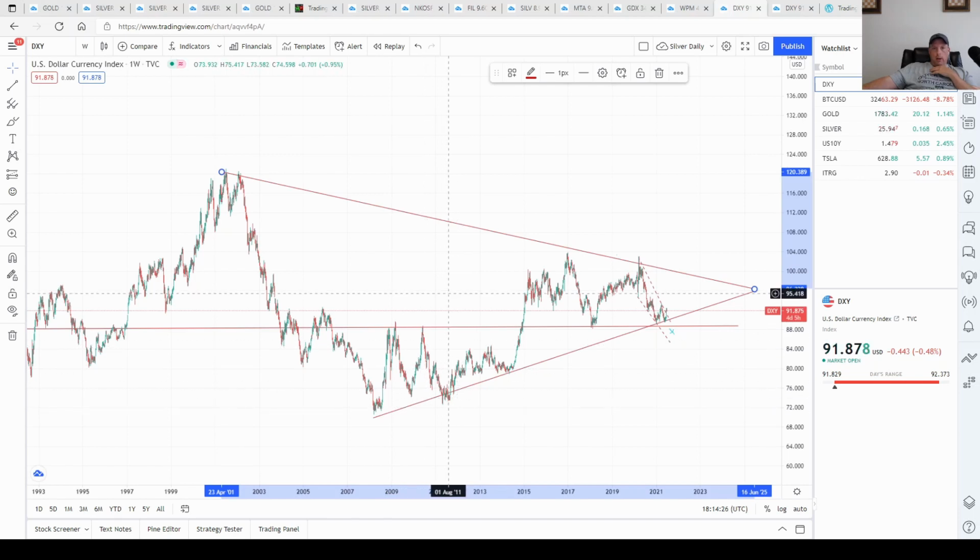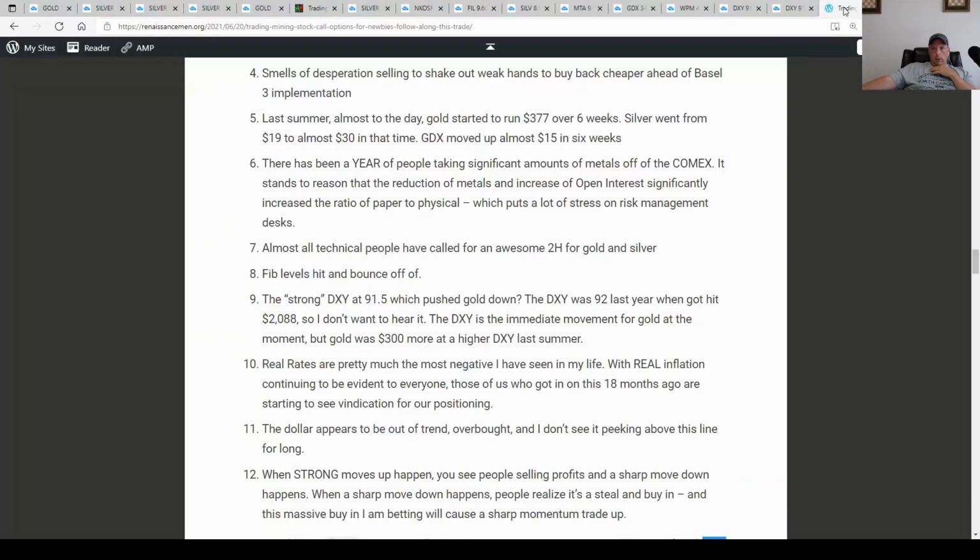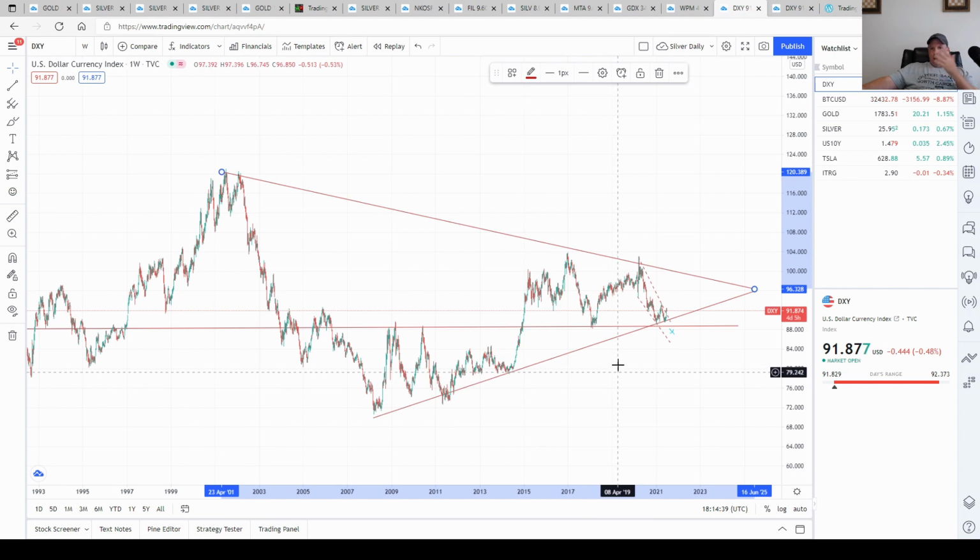But what I saw here, which I don't think I've seen anybody talk about, is that it looks like the dollar is forming a giant triangle. What do you call that? I guess just a regular triangle here. So with this, a lot of people think that X marks the spot, anywhere below 88.5 or so. Gold, it's going to be really bullish for gold and silver, that is, if it's tracking inversely with the dollar.